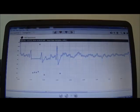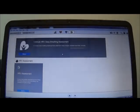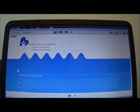Alright, now I'm gonna say I'm done. Now I can go back, and now I can do the 1-minute HRV deep breathing assessment. It's a 1-minute deep breathing challenge test to determine range of vagally mediated heart rate variability. So it's basically to see when you breathe deeply how it affects your heart rate variability. So press the button to start, and you're going to breathe as deeply as you can comfortably. Inhale when the white ball rises, exhale when the white ball drops.